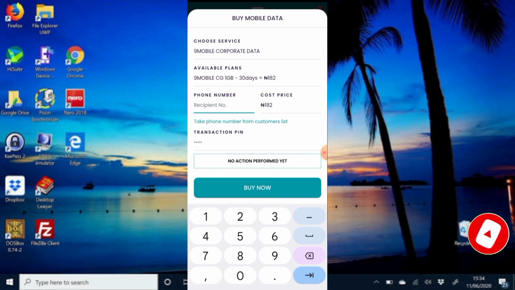And I'll select my phone number. I don't use a 9mobile phone number, but I'm going to use a friend's phone number for this tutorial. So I'm going to input that phone number over here. Once I've inputted the phone number, I will input my transaction pin which I created when I created this account. And then I'll click on buy now over here.